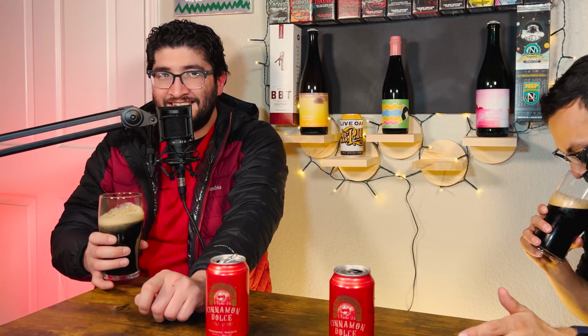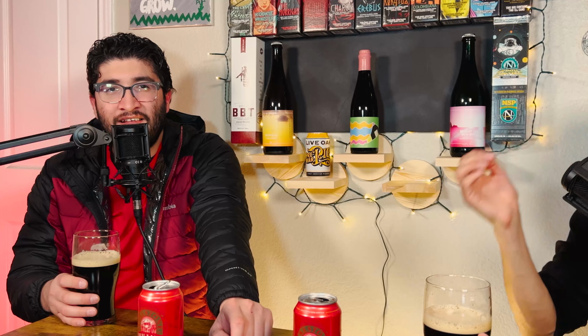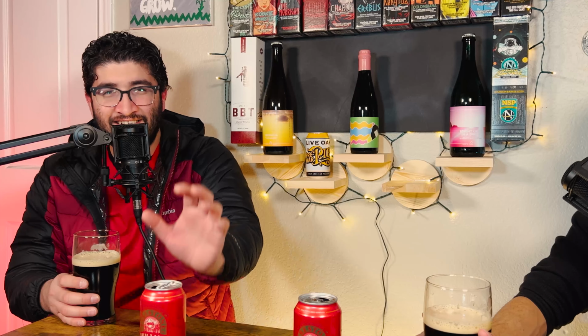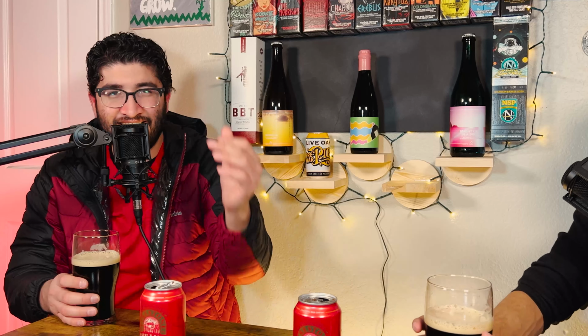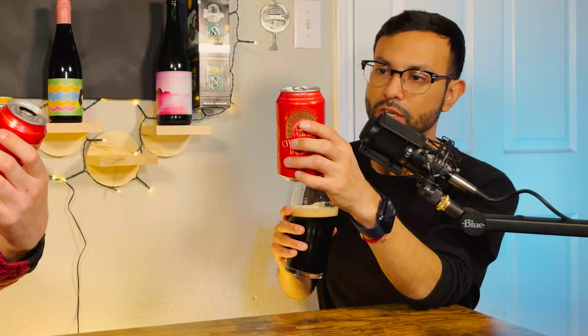But it's very sweet. Kind of like Cinnamon Toast Crunch, like the milk at the end when you finish the cereal. Okay, yeah. I don't like Cinnamon Toast Crunch, but I've had it before. But you get a little bit of that typical stout flavor and scent at the end, that malty sweetness coming in after all that rush of cinnamon. It's six percent alcohol by volume. Yeah, it's a lower tier on the alcohol volume. I'm assuming it's gonna be pretty sweet, like I said. So let's go ahead and just jump into the taste.